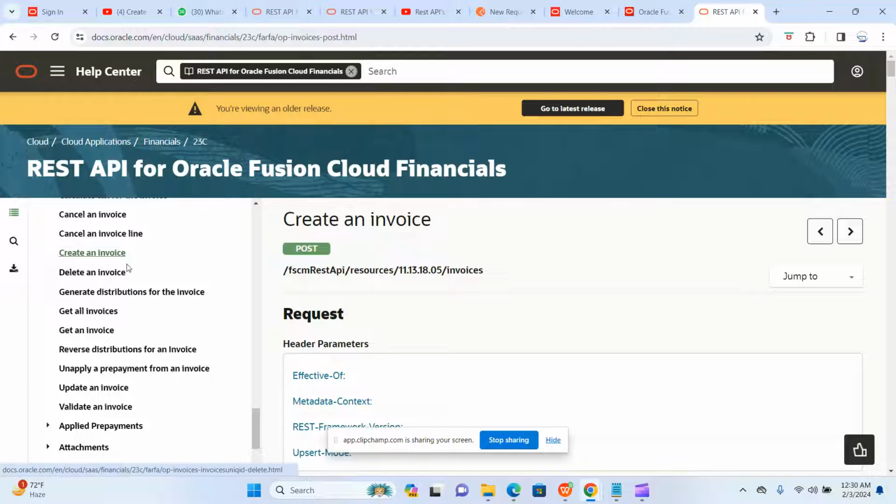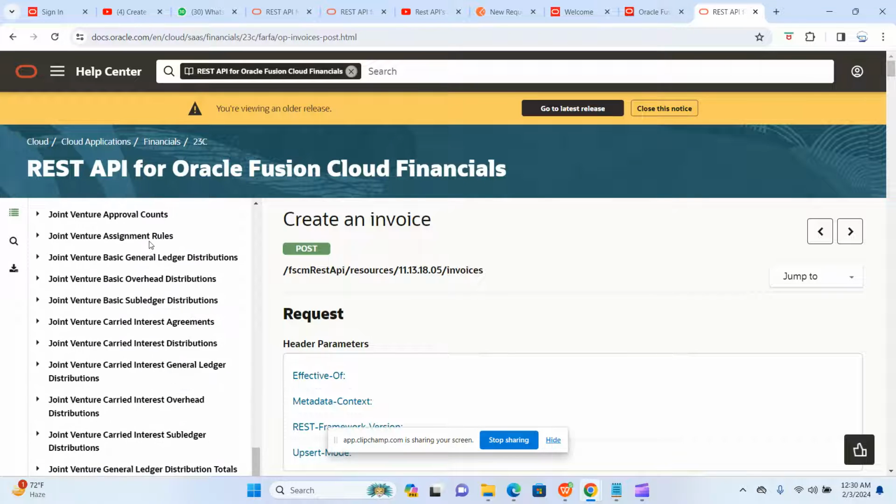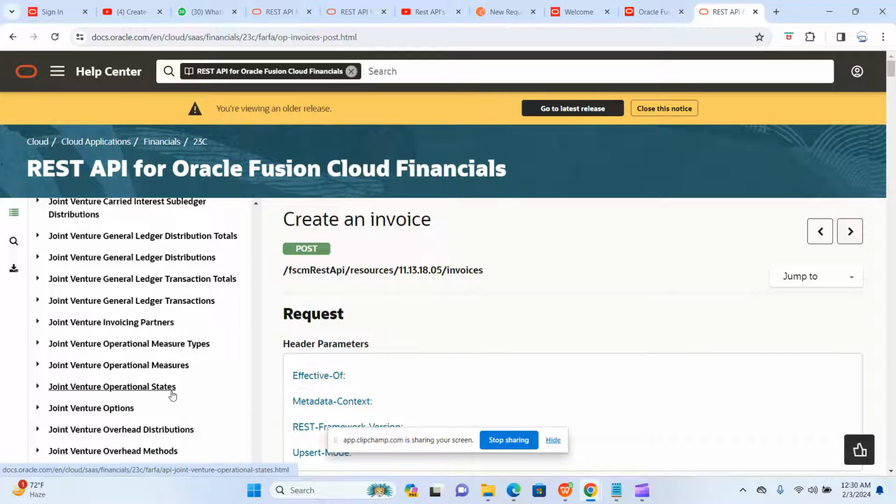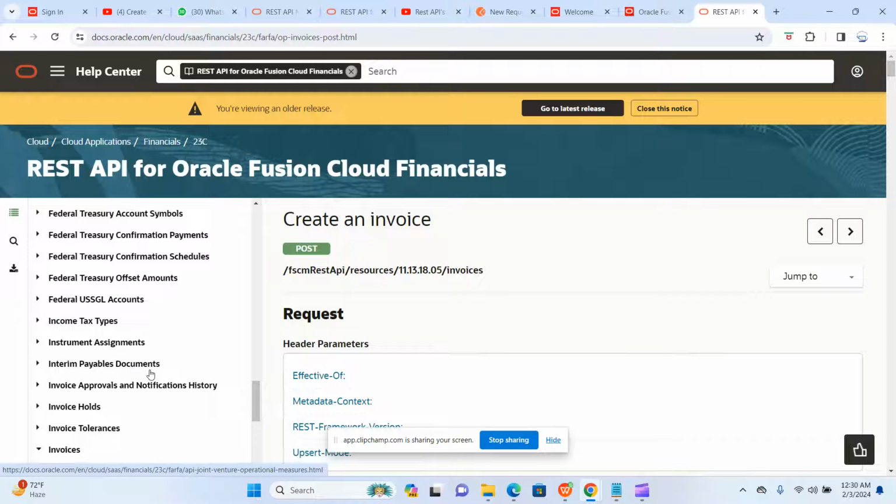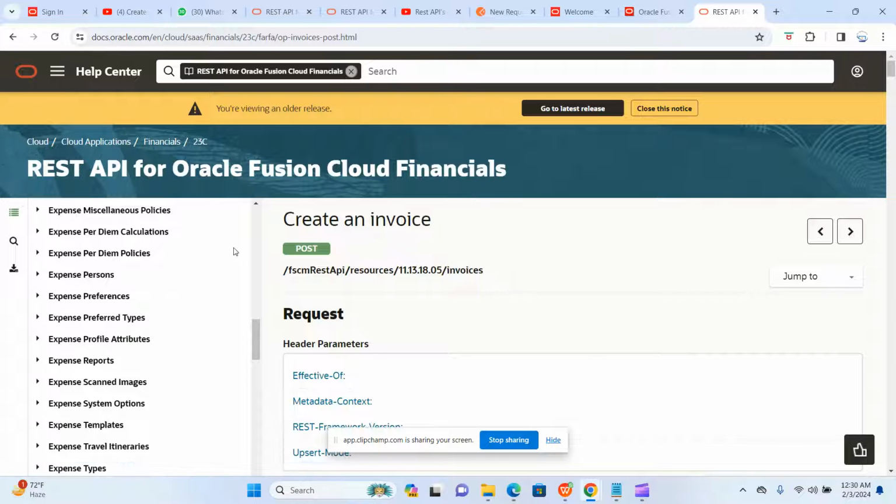So there are a lot of scenarios where you can use REST API to create different data in Oracle Fusion. So in this case, we can create one invoice through REST API. So what is our next step?